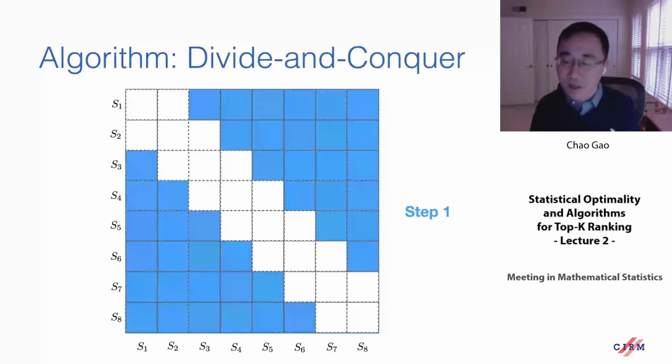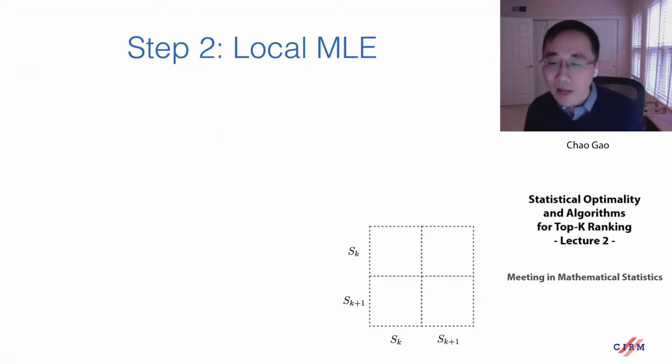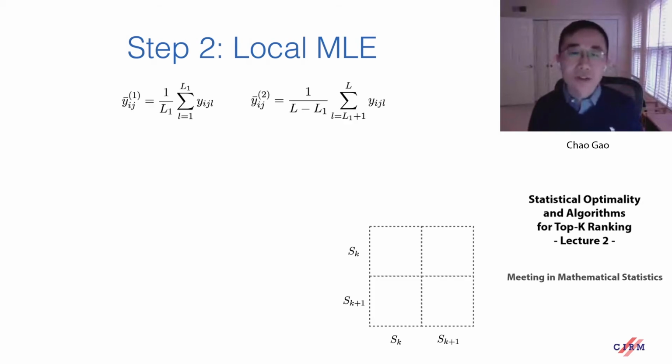So this is what we can do for step one. Now in step two, what we need to do is just fill in the remaining blocks, to define the relation between players whose skills are close to each other. This is where you can use the maximum likelihood estimator. Let's consider a subproblem. Say we are trying to fill in these 4 blocks that describe the relation between players in the kth league and the k plus 1th league. It's very simple.